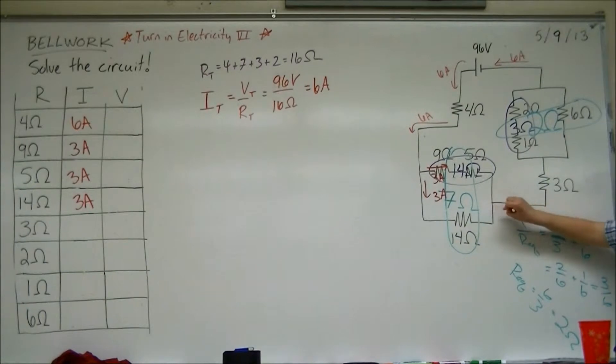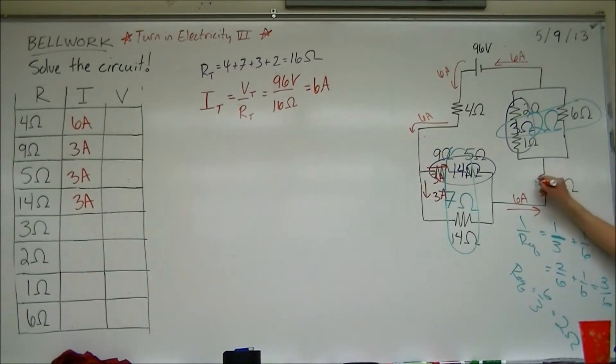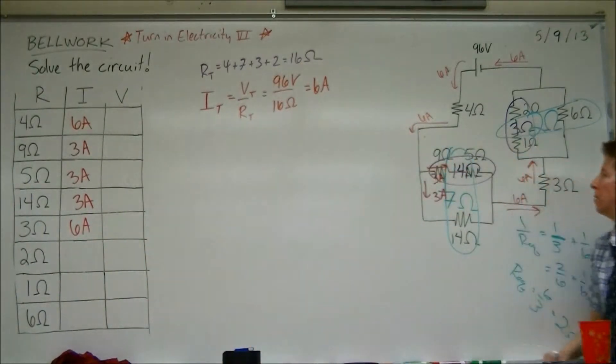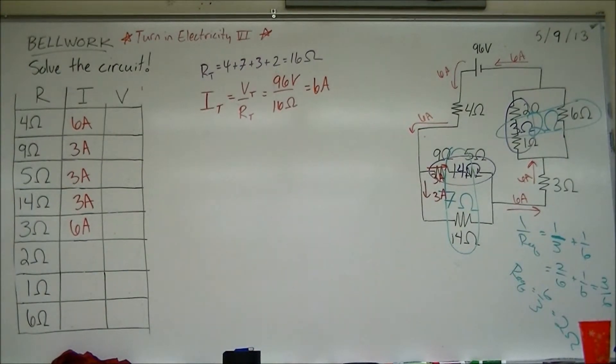What happens here? They go back to 6. That's right — they combine back to 6. So how much through the 3-ohm resistor? 6. We get 6 through there. What about when we get to the next junction? Would it split into 4 and 2? It will split into 4 and 2. How do you know that? Because one branch is 6 ohms and the other one is 3 ohms.